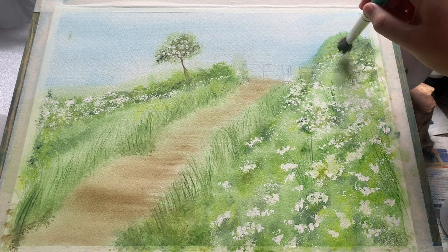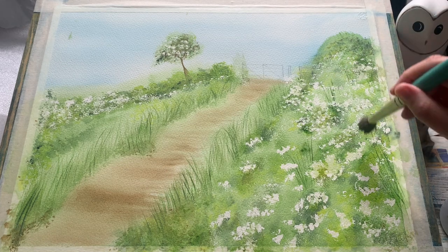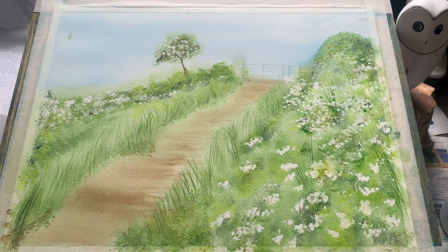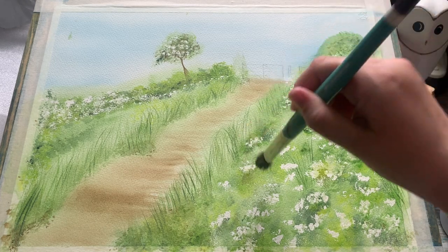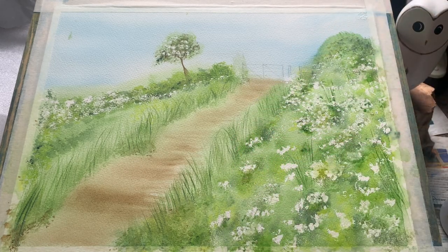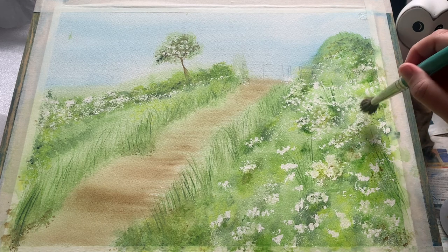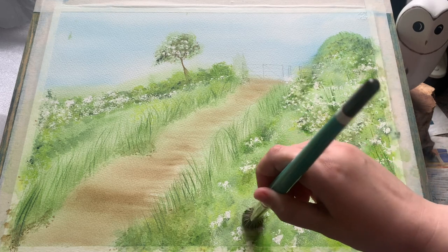gently, you can see there with my texture brush again, and all I'm doing here is just softening down those frizzy white blossoms a little bit by just going over them very loosely and very roughly and just adding a little bit of soft colour over them again to just sort of embed them in the landscape. Otherwise I find that if you leave the masking fluid just plain on in this kind of piece, then it looks very very stark, very very bright and like it's just sort of been plonked on the top of all this lovely texture we've worked so hard to create.